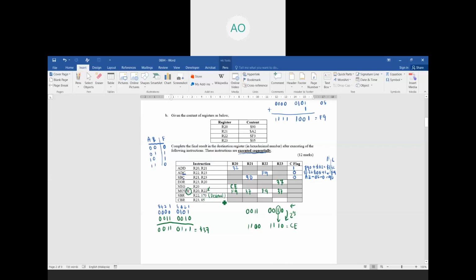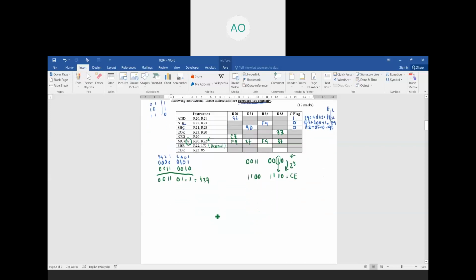So you need to convert this number here to binary or hexadecimal. 170. You convert to hexa and after that you convert to binary, because we are going to do the SBR. You can use either hexadecimal or binary number.